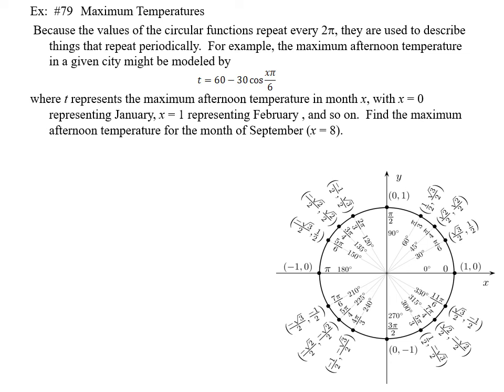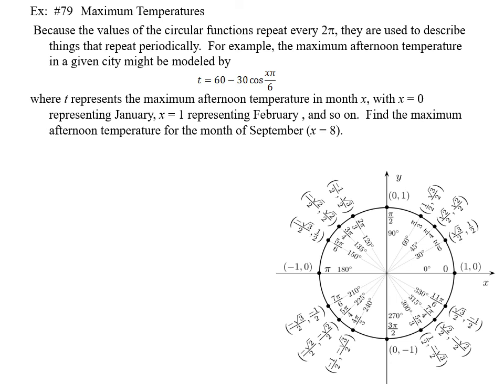Okay, let's do one word problem. You might know this: temperature is periodic. Anything that gets repeated after a certain period is usually mapped with some sort of trig function. Periodic meaning that in the summer in Mississippi, you can pretty much assume it's going to be hot. In the winter, it'll be cooler, not cold, but cooler. And so that up and down in the temperature swing is a periodic function. Because values of circular functions repeat every 2 pi, you can do periodic graphing with those.